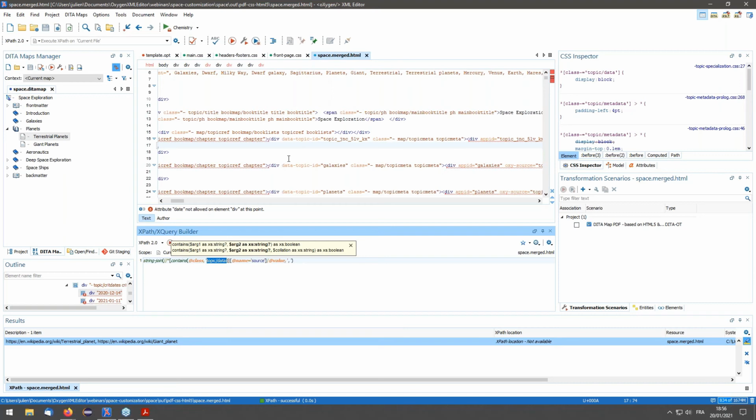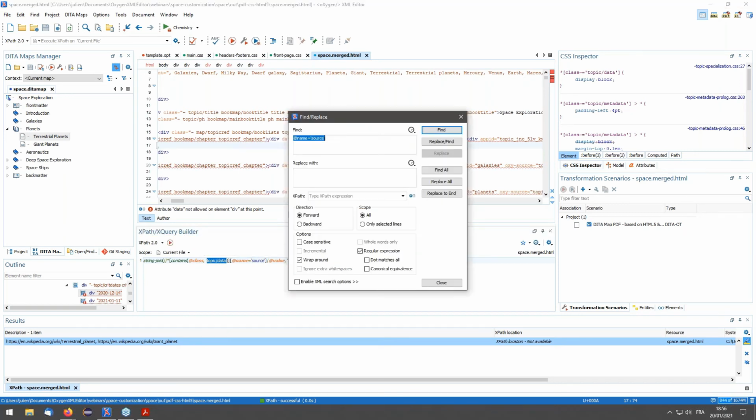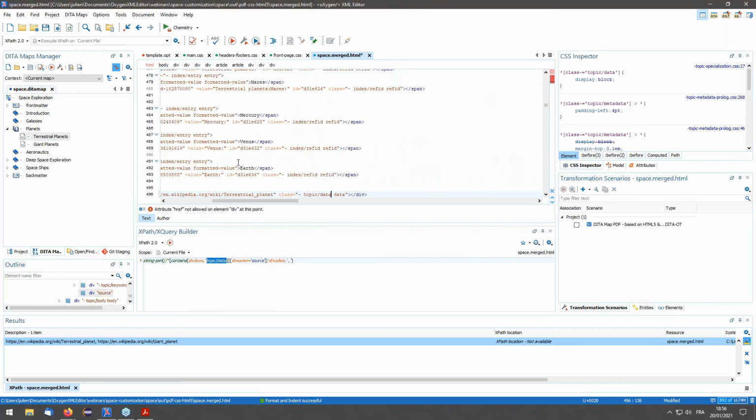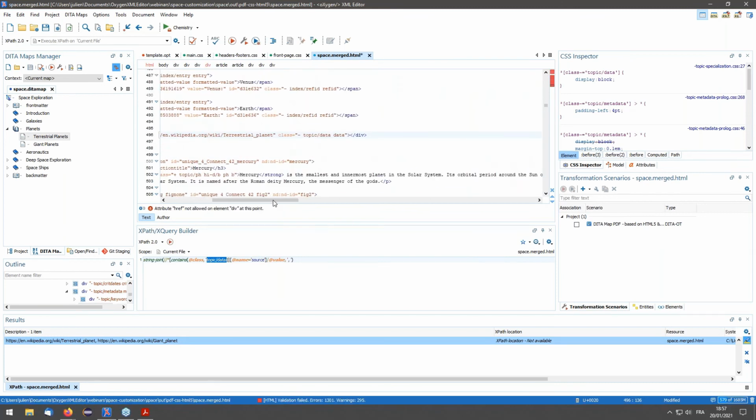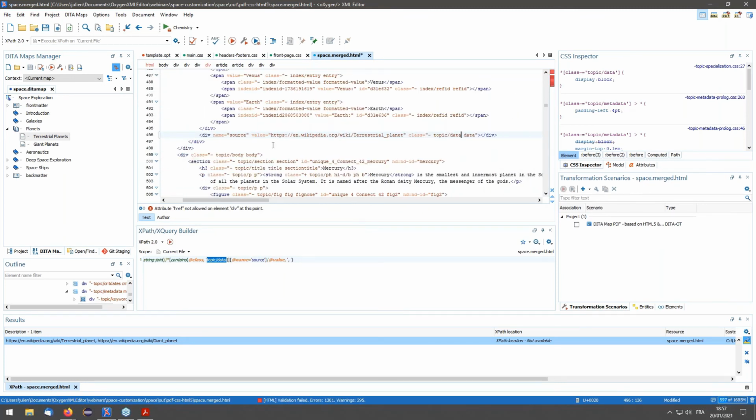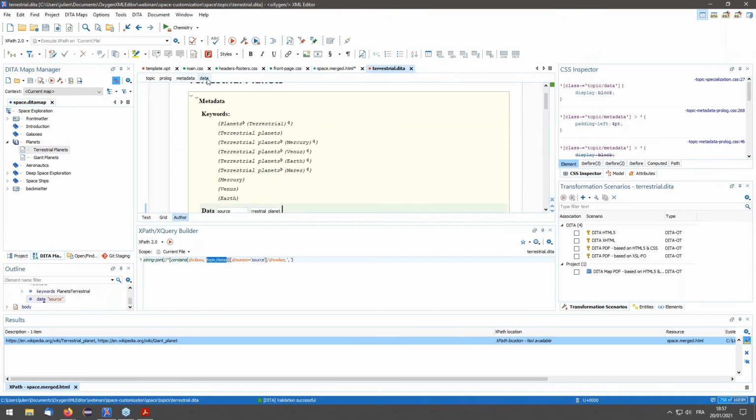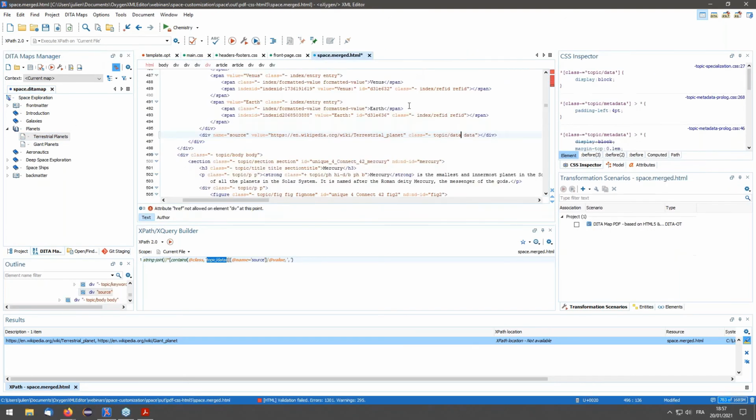So to make it work, I will simply go into my document, and to make it easier, I will do like this to keep the format. As you may see here, I defined some element using the topic data element, which is converted in a div, so I cannot use the div element to match my content.